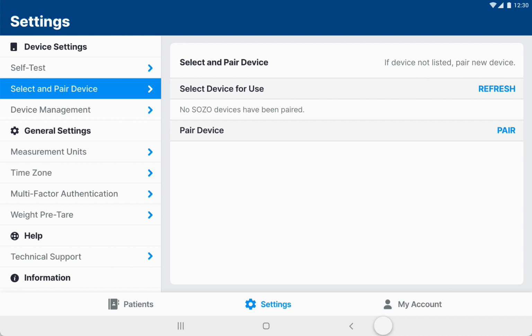Press refresh to see the list of paired SOZO devices. Find the serial number you want to connect. For Android users, select the serial number that begins with SOZO. Select the serial number. The check mark indicates that SOZO is connected and ready to use.